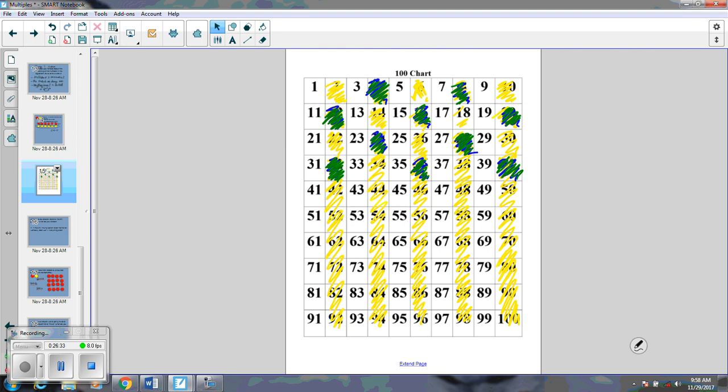Lucy, what do you notice? I noticed that there's still all even numbers and not odd numbers. Yep, we still got all even numbers. Georgiana, what are you noticing? I'm noticing that we have 2. It goes 2, 3, 2, 3. So the pattern, we're kind of skip counting every so often.